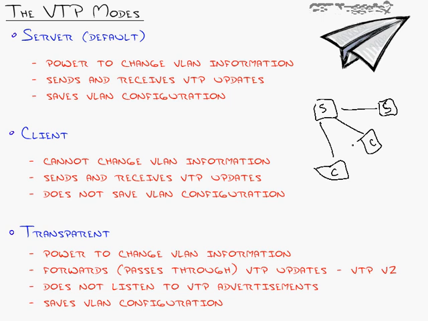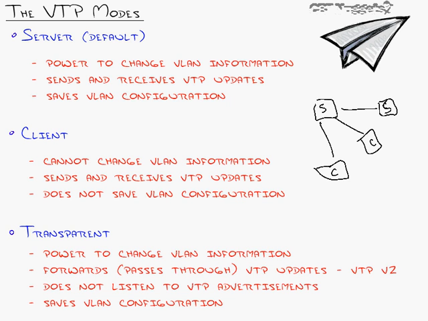That's one of those where you've been burned and you don't want to use VTP ever again, so you change all your switches to transparent mode. They become essentially rebel switches at that point, to where if they receive updates from VTP, they will say, I am not going to listen to this. Now they'll pass it through. You can see that second bullet there. It says it passes through the VTP updates in VTP version 2, which all Cisco switches support.